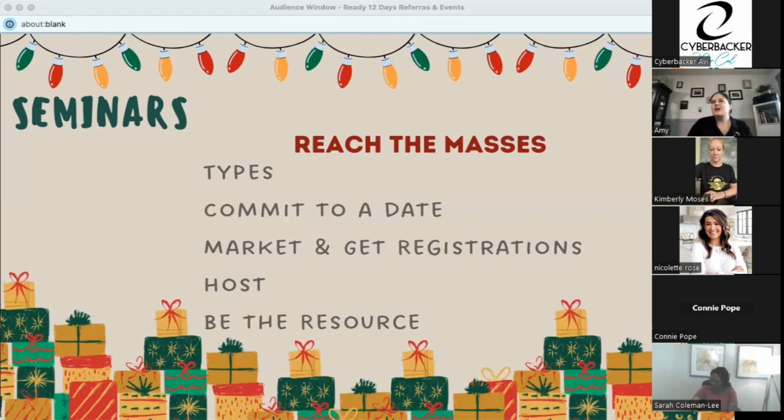Again, you want to use an electronic system to capture the registration. So something like Eventbrite is a good one to utilize for that. And follow up with those registrations as soon as they register. That gives you an opportunity to help build relationship with them, and maybe even kind of aim for setting up a one-on-one consultation before the event. So if somebody registers for your first-time homebuyers webinar, we want to call them, thank them for registering, and tell them you're excited for them to join you, and ask them if they would like to sit down for a one-on-one conversation about the home buying process.